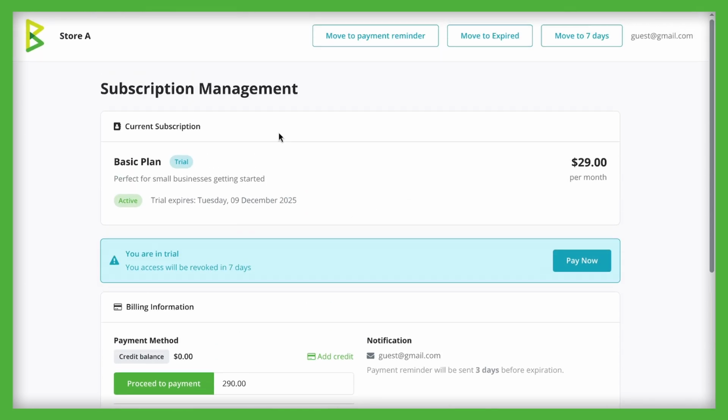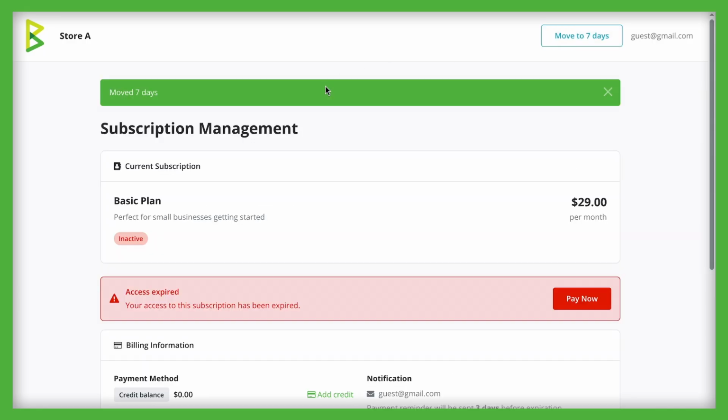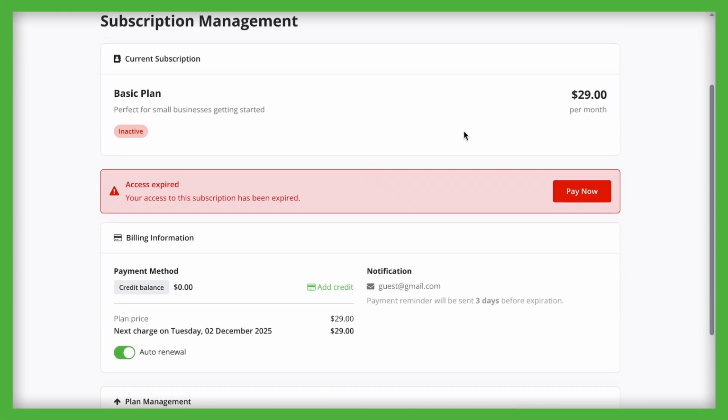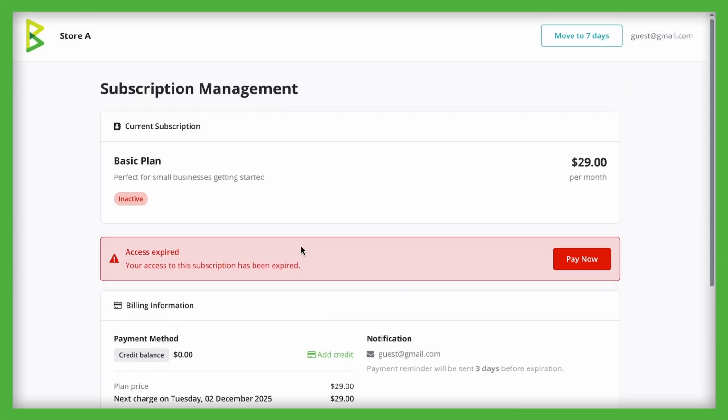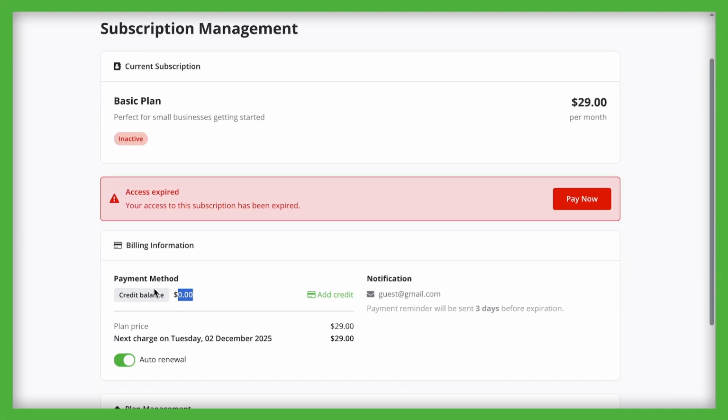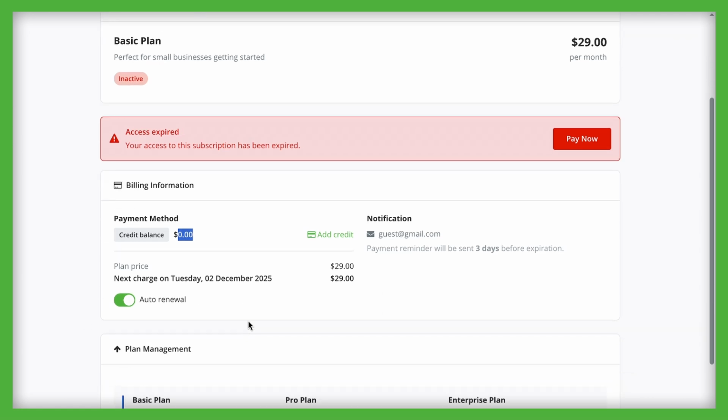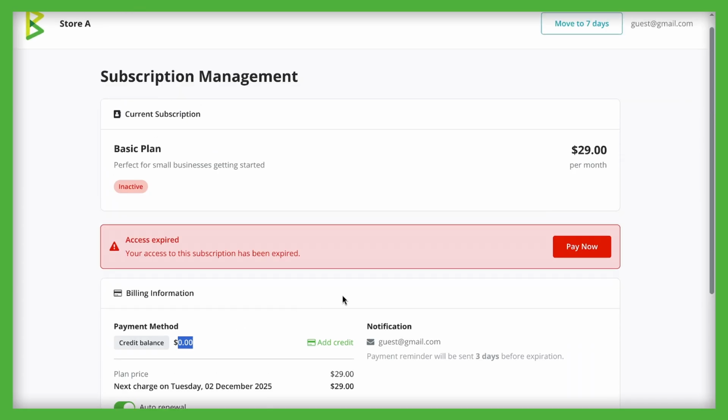So let's say an example. Imagine, for example, that 7 days are passing. My user is a test user. That's why I have this option here, but in reality you don't have it. It's just to showcase. So let's say move 7 days. And you can see that now it is expired. If he's expired, of course, he doesn't have any credit. If he had credit, then it would automatically be renewed for the next period. He can decide to disable this by clicking here. And let's say, okay, for example, he wants to renew.